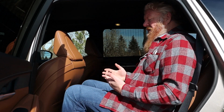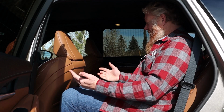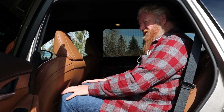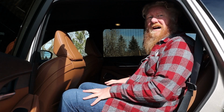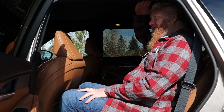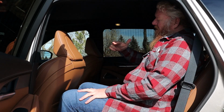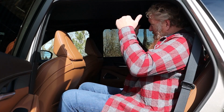So sitting in here, you can see me at 6'3", haven't missed a hamburger. I have plenty of knee room right here. My feet can go under the seat to stretch out a little bit. These seats are very adjustable. I like this style. The roof is good. I still have, I'm gonna call that an inch of headroom, and that's with this big panoramic roof pushing it down.